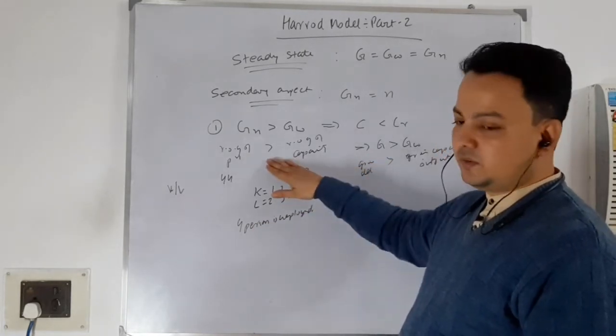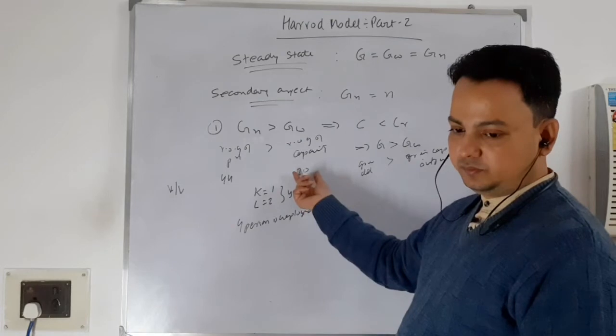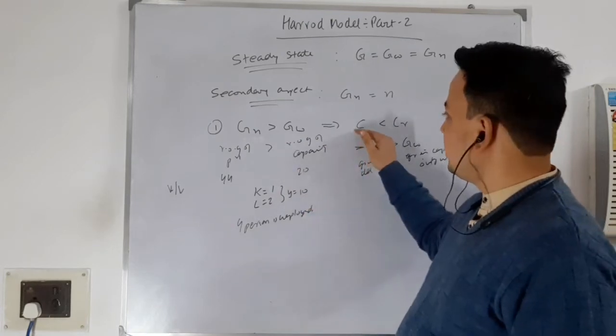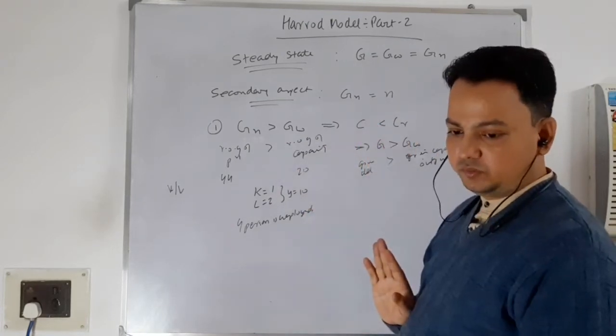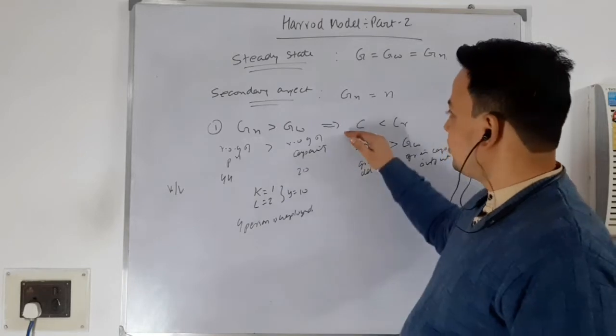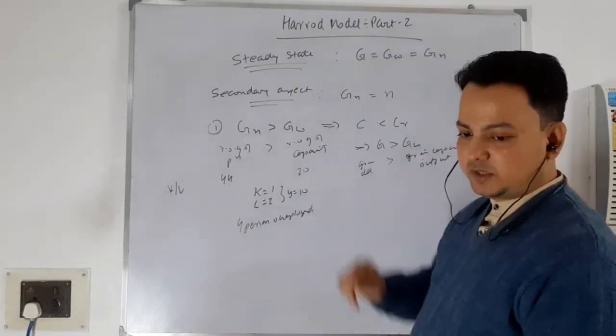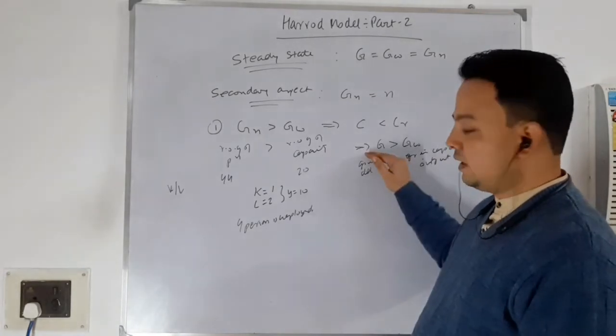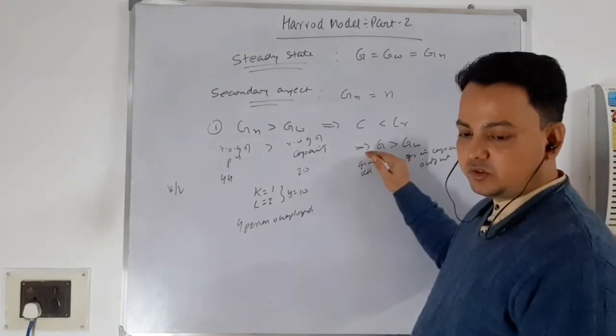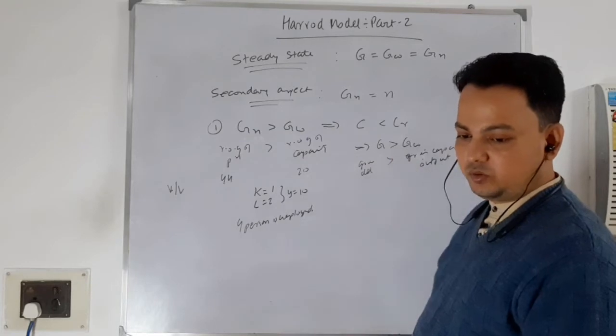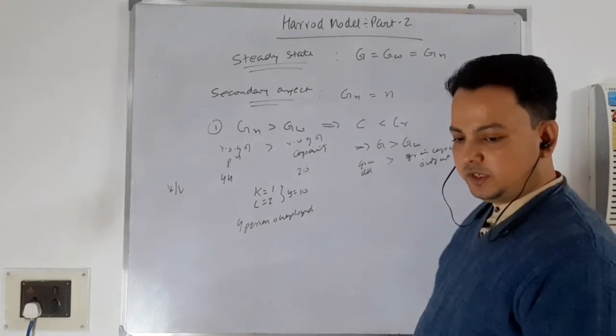Okay, what is the reason for that? There is a shortage of capital. So actual capital stock falls short of your required capital stock. When your actual capital stock falls short of your required capital stock, the other way that I have discussed in the first case, that is the case we tend to when your actual growth in demand is more than your capacity growth rate. Clear, everyone?